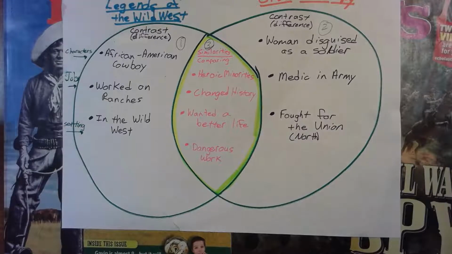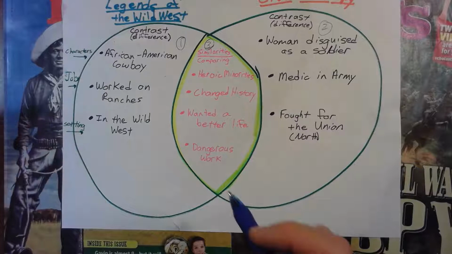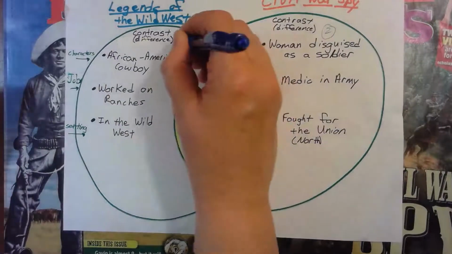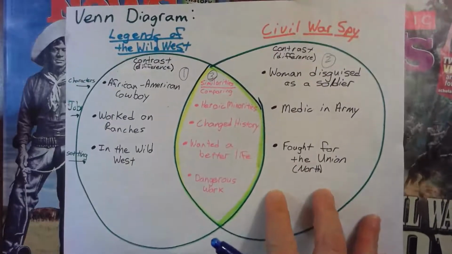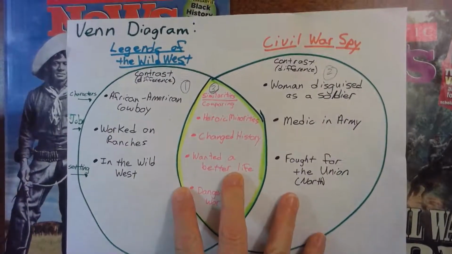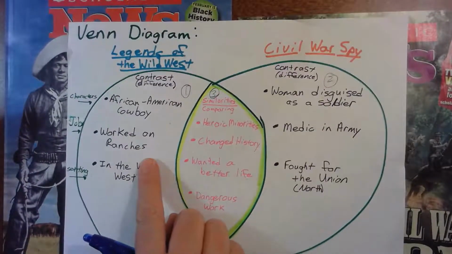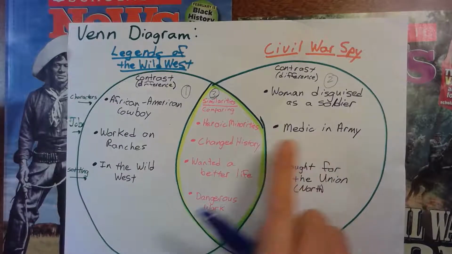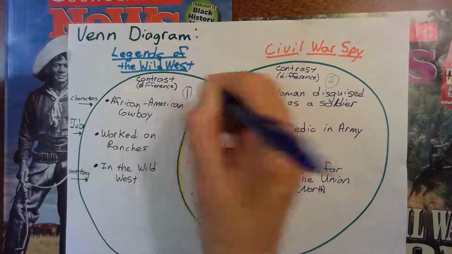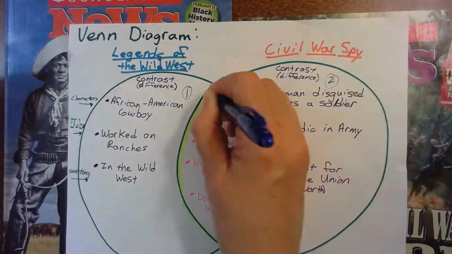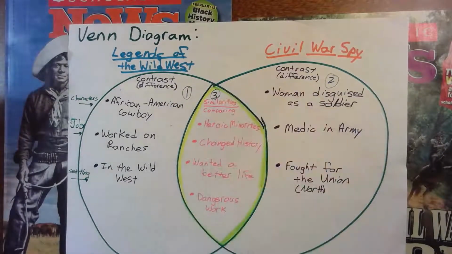Now we have to write it into a paragraph. And how we do this is, these could be our table legs to support comparing and contrasting. Okay, so this could be table leg number 1, this could be table leg number 2, and table leg number 3. And that's how I decided to do 1, 2, and ended on 3.